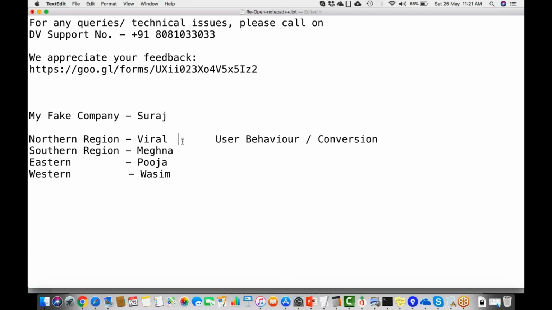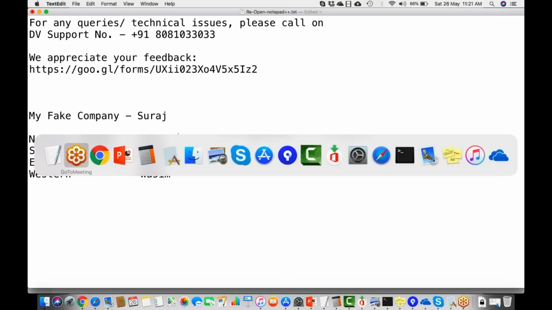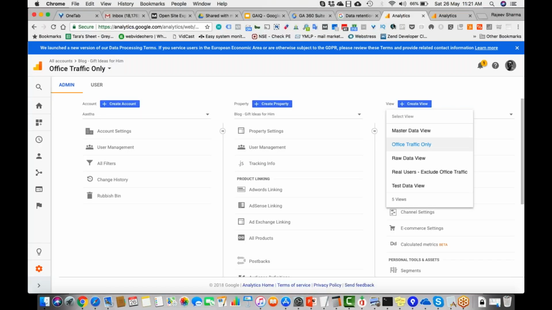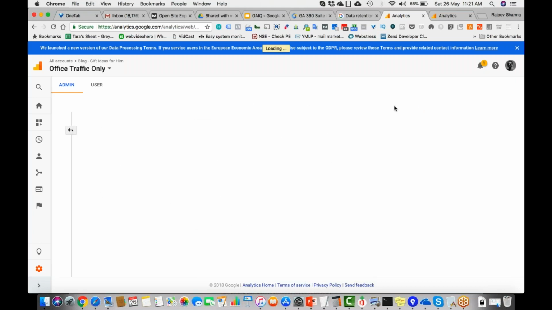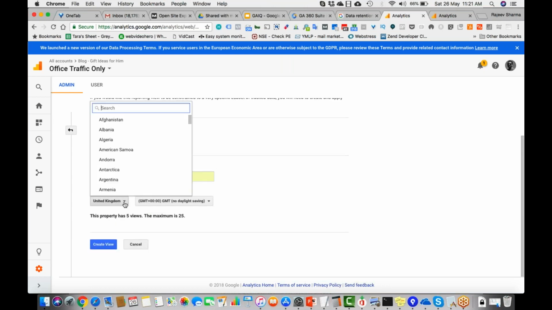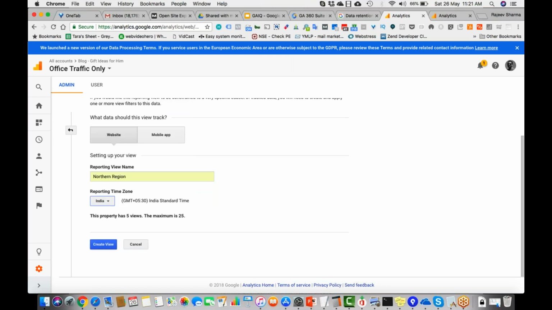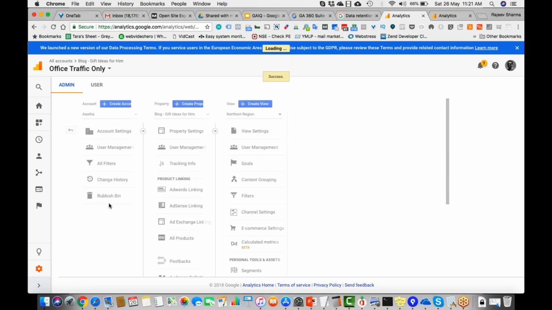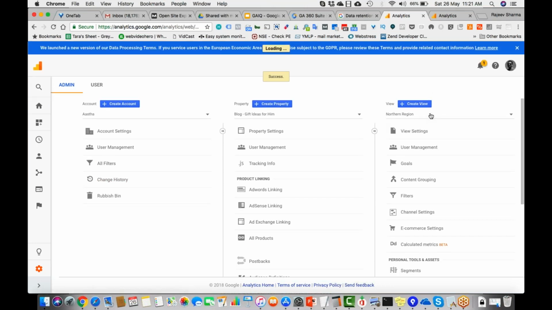Anyways, coming back to this, this is the reason you will be creating it, and then you will be limiting this person. Now I'll create only one. I will not be creating four views, so I'm creating one. Let's call it Northern Region, and I'll tell you later how to apply the filter to limit the data. Because this business is based in India, let's create this view. So we have created a Northern Region view. Now using a filter, we will limit the data. I'll tell you later how to limit this data.